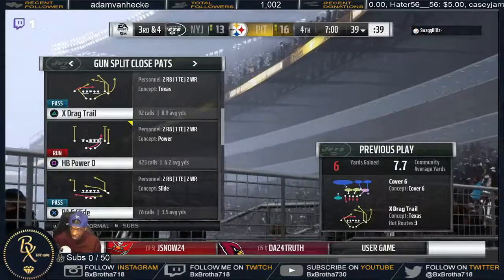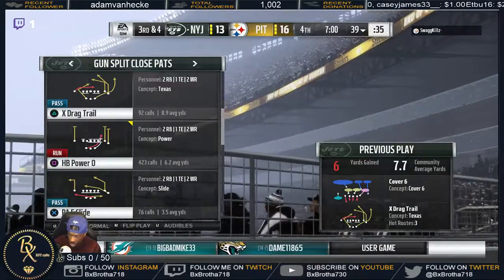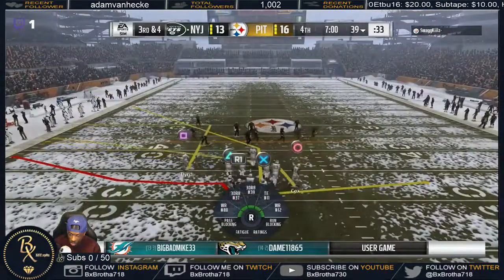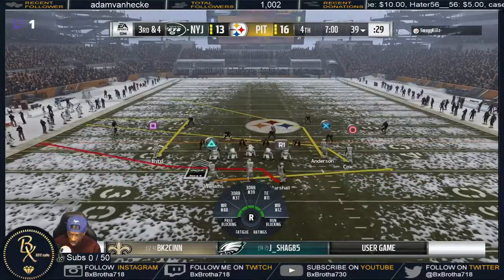Back now in Pittsburgh. It's been a very hotly contested game to this point. Just a field goal separating these two teams as we get set for the 4th quarter. The Jets on 3rd down, 3 for 7 so far in this game. This is 3rd and 4.